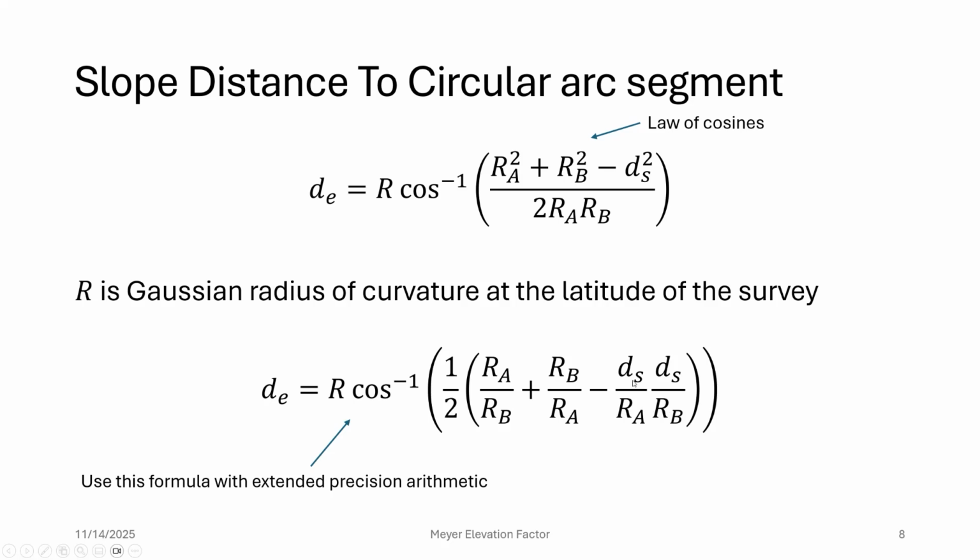So instead, we're going to compute DS divided by RA, which is a number actually rather close to 0. Same for DS over RB. So we've got basically 1 plus 1 minus something close to 0. This is going to be a number very, very, very close, just slightly less than 2. And so when we multiply by half, we get a number that's just slightly less than 1.